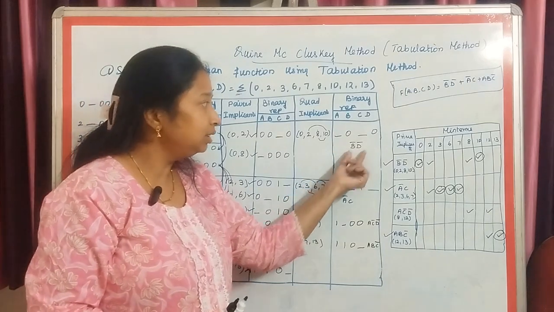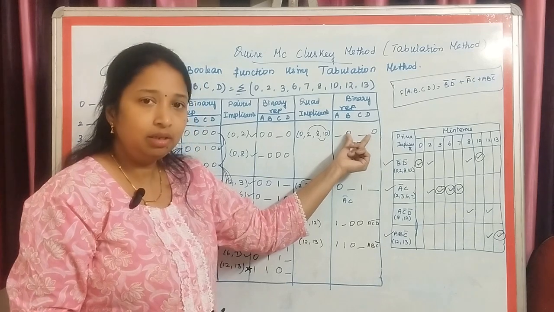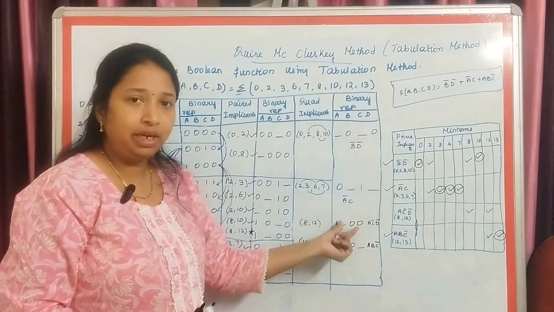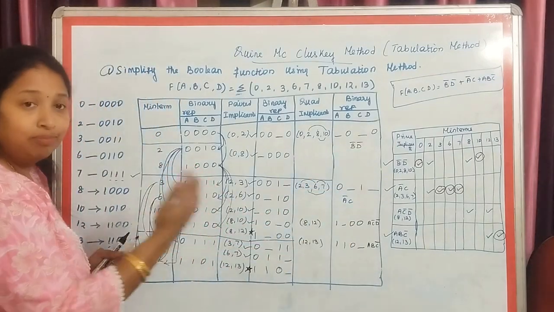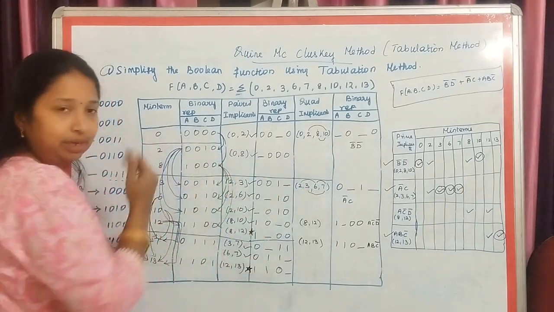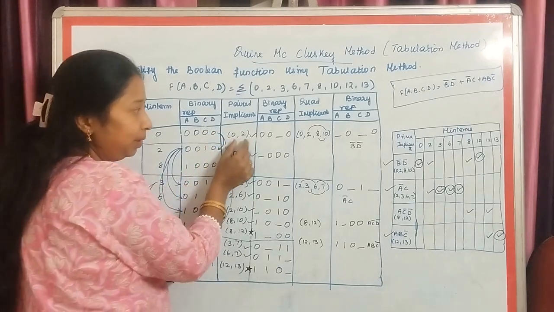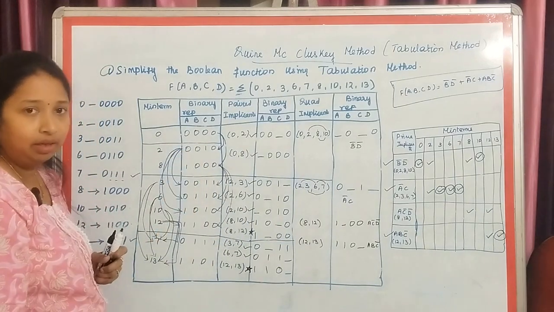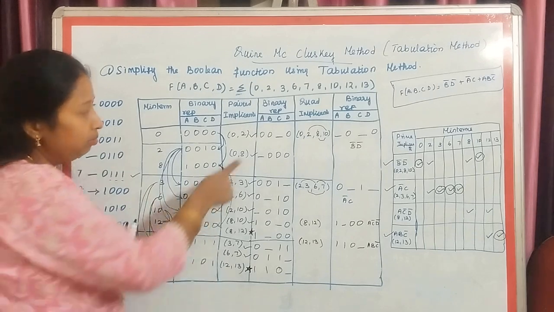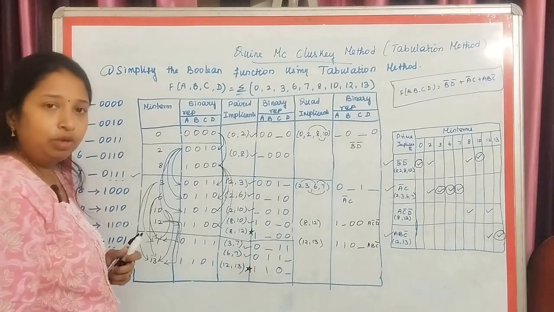Clear? After this, you have to find out the prime implicants. Prime implicants is based on the final binary representation, you'll have to find out the expression. After finding the expression, you should also check if you have missed out any prime implicant. How do you check if you have missed out any prime implicant? The back tracing. How to do the back tracing? Take out all the pairs, check whether that particular combination you're able to make in the quad. If you can make that combination in a quad, then on that number you can put a tick mark. If you cannot make that combination in a quad, then against those numbers you'll put a star mark.